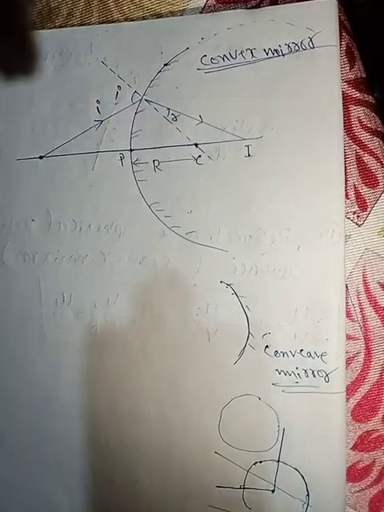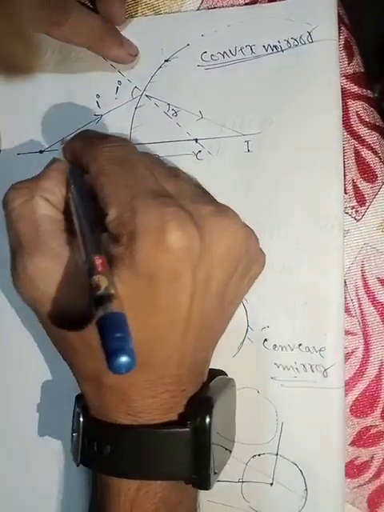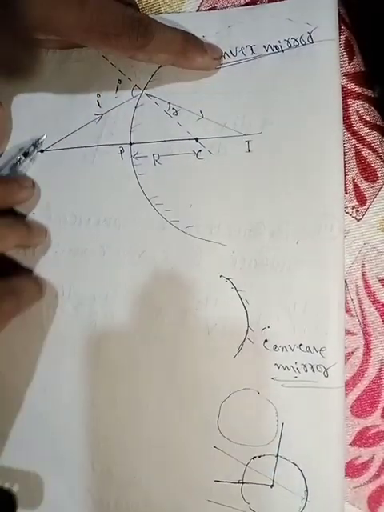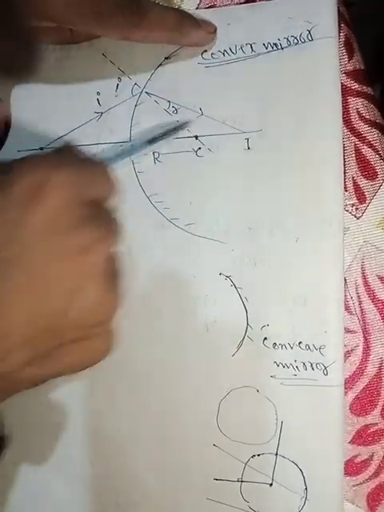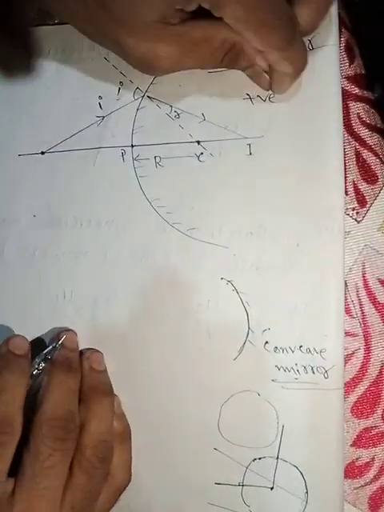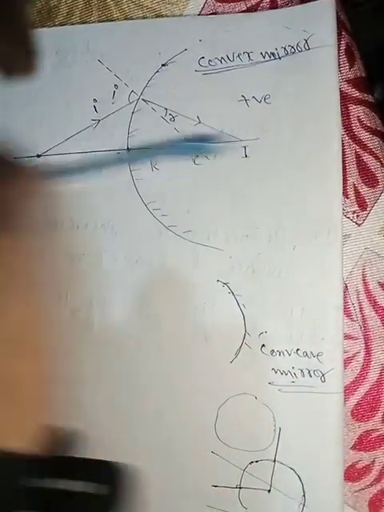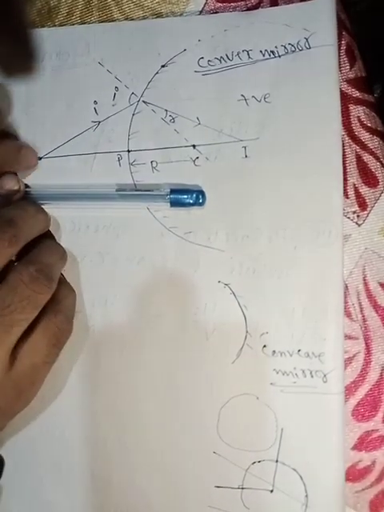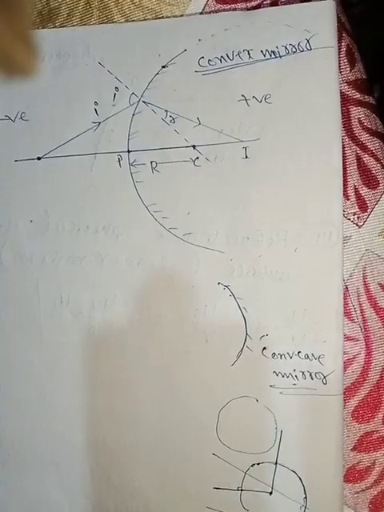But in this derivation it is not important. Let's say this is a ray going in this direction. If you go along this ray, you take all the values as positive. You measure from the pole to the object, but if the ray goes in the opposite direction, then you write all the values with a negative sign.